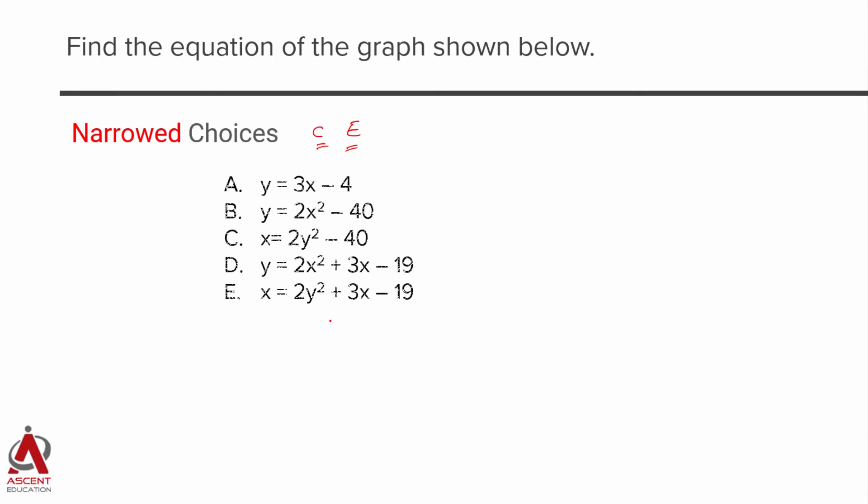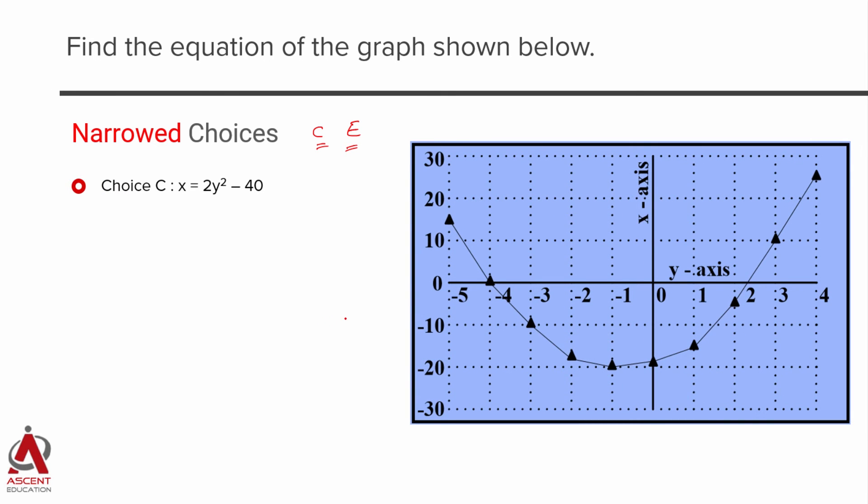We are going to start with choice C. This is choice C for us, which is 2y square minus 40 is equal to x. As I mentioned, we will validate it with the points. The first point is I am going to substitute y is equal to minus 4 in this equation. I substitute y is equal to minus 4, x is equal to 2 into minus 4 square minus 40, so the answer that we are getting is equal to minus 8. But what is the answer we should have got? When y is equal to minus 4, it is approximately equal to 0 which is not the case here. So which means that if it does not satisfy this, you do not even have to check for the other one. Only when it satisfies the first, we are going to look for a validation using a second point. So we can eliminate answer choice C immediately.